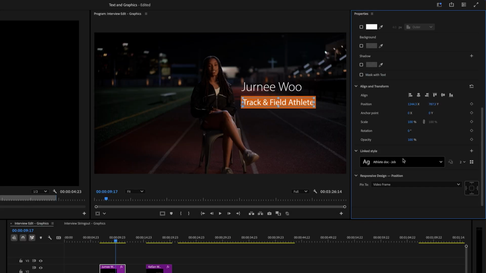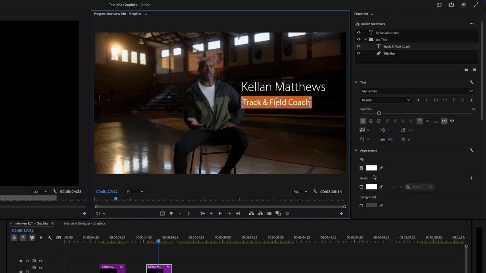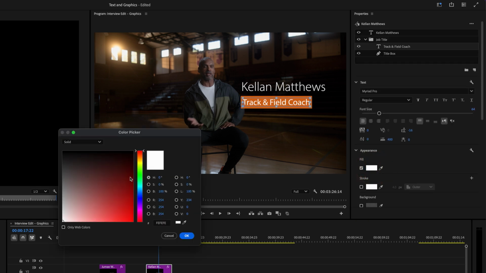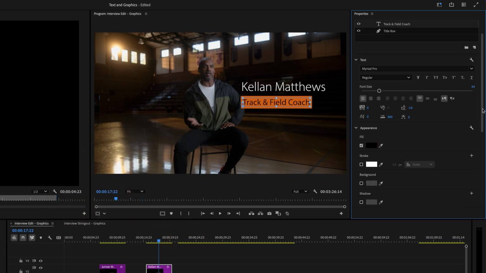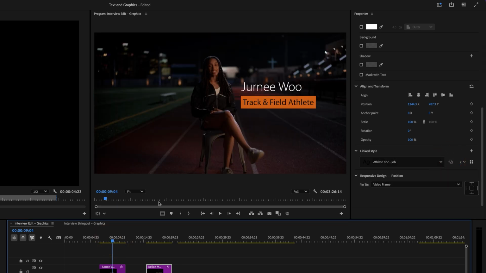And if I click that button, that's been updated. And if I check that second lower third, indeed, that one was updated as well. I can do the same thing here. While I'm working, I decide, you know what, I kind of like that as the original color. I'm going to go back and change the fill of that back to black. And again, in the link style section, it says edited. I'm going to push that change to the main link style. If I go back to the first one, okay, now that one is back to the black text.